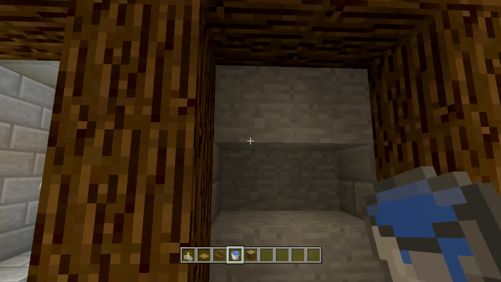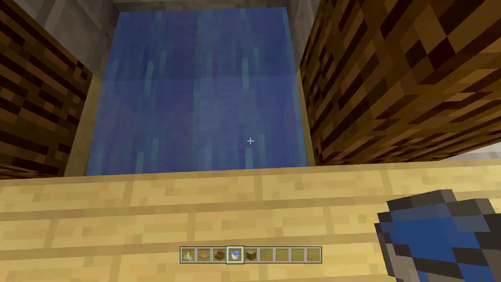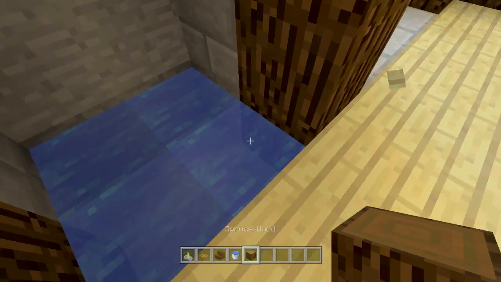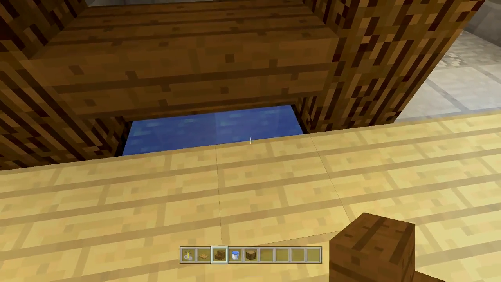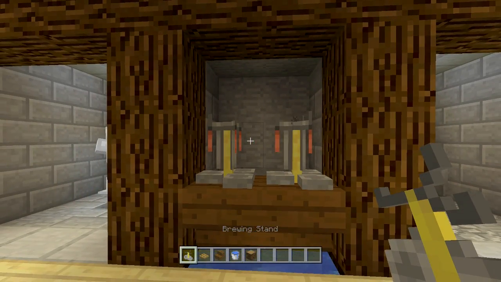So we're going to dig out one block from the middle, and then we're going to go ahead and dig out these four blocks, placing in our water source. That's going to be our infinite water source. If you would like to change the blocks down here, you absolutely can, but you really won't see them. Then right in front of the water, we're going to place in two upside down stairs like that. So now we can access our infinite water source right here. And then our two brewing stands are going to go right on top of them.